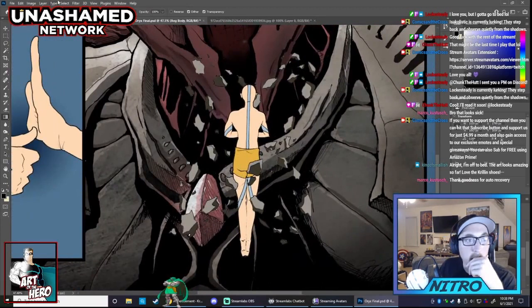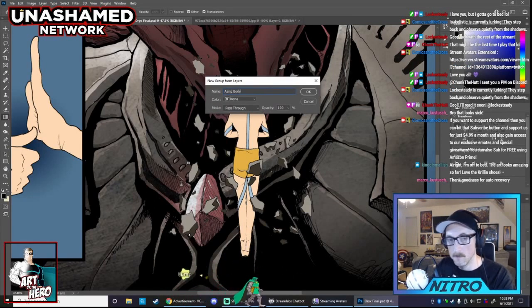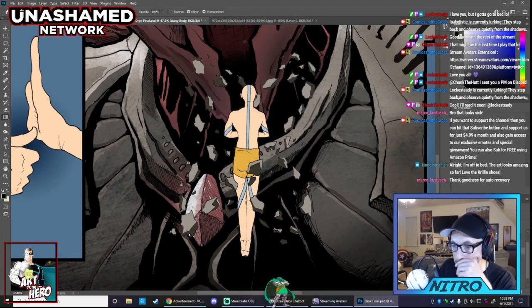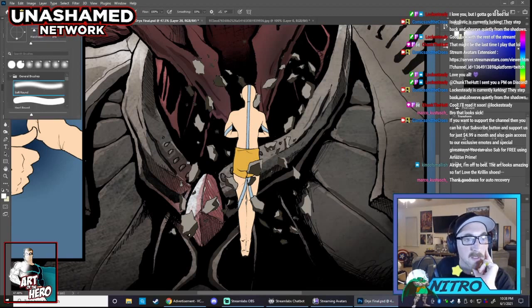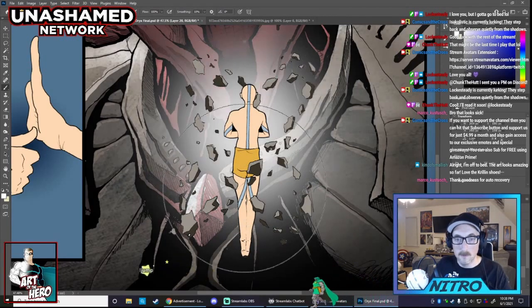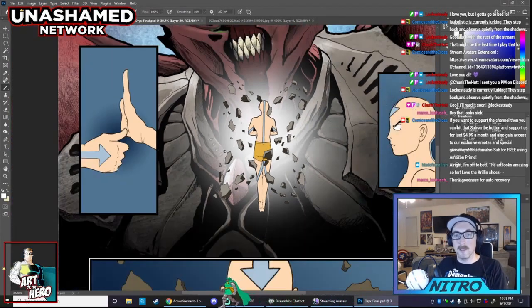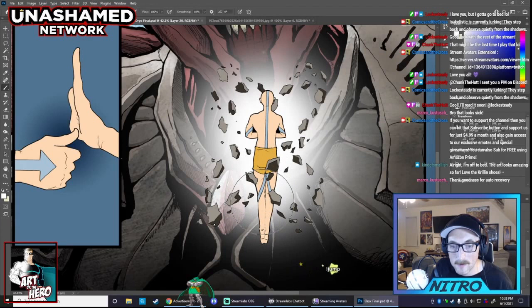All right, then I need to add another layer. And we're going to group these for Aang's body. Then on this layer, I'm going to have it multiplied down. Actually, I'm going to have it under this layer. And what I'm going to do is I'm going to attempt to do a soft brush. And I'm going to attempt to do basically like that. I want him like emanating light. That's what I'm looking for.